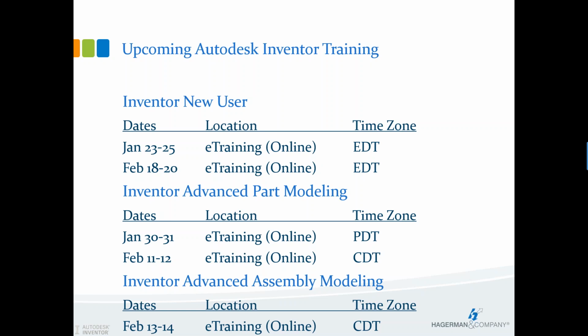Frank is asking, can Inventor files be imported into Revit? Frank, I'm going to be honest, I am not a Revit user, so I am not certain of that. In older releases, like 2012 and back, I know we could export it via the Autodesk ADSK files. Those have been kind of outdated and removed. I can get you an answer for that. I do not have one today, but I will follow up with you. You've got your email address here from how you logged in. I will get you an answer for that.